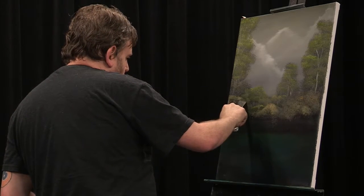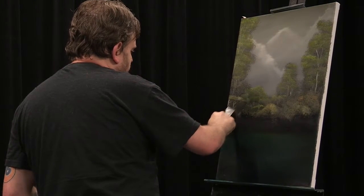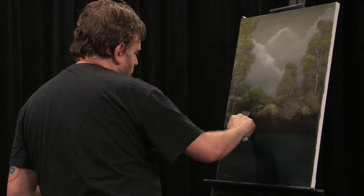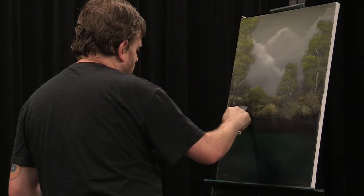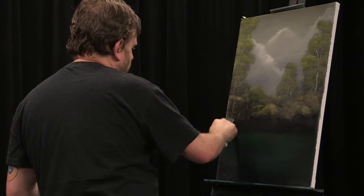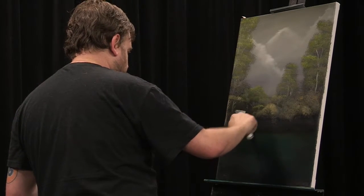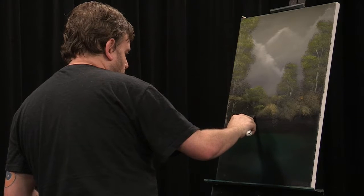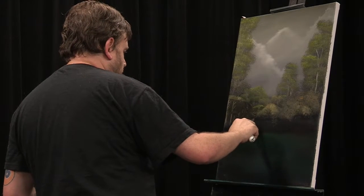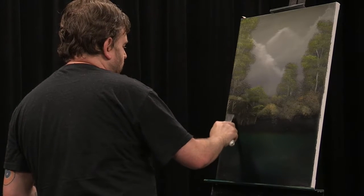Let's see, maybe it comes out a little bit further. And let's see, maybe I want the front of it to go down like this. And scraping on down. Let's see, I want to scrape out a little bit here. Maybe my cabin's got a little porch on the front of it. Or maybe there's a little shed on the side. That's what it's going to be. Gonna have a little shed on the side.